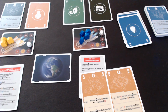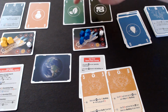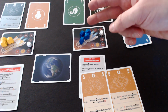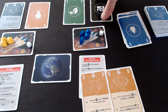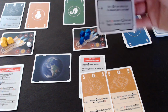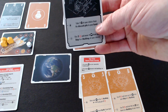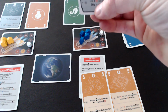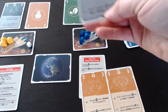Yeah, I took a quick look. It's really upsetting. I kept forgetting I needed to have a green card in my hand to really activate that. And I had that other green card 2 times, messed up. But I'm ready to activate this one. If I can get the card flipped over, I can take 1 card of my choice from the discard pile into my hand. Or I can use 3 energy and move 1 astronaut from my ship to a building of my choice.